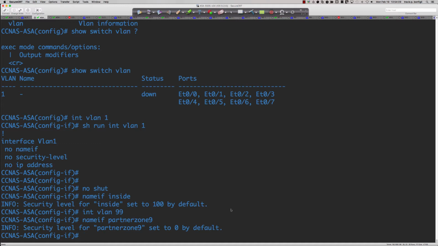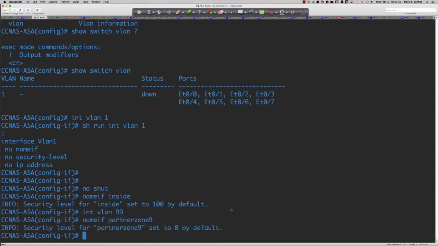And we'll see this with the DMZ, that we set the DMZ somewhere between the inside, so lower than the inside, but higher than the outside. And this gets into that conversation of, by default, the ASA allows the flow of traffic from higher level security interfaces to lower level security interfaces, but not the other way around. So if I'm coming from inside, security level 100, I can go to the outside by default, which is going to be security level 0 by default, but it doesn't work the other way around.